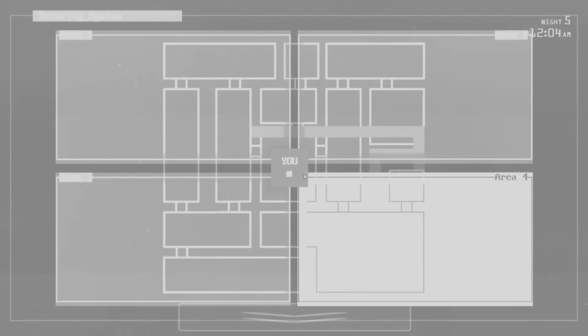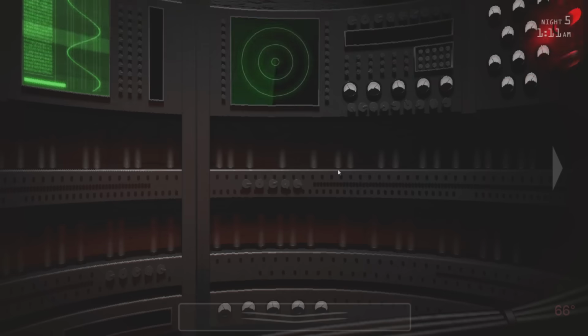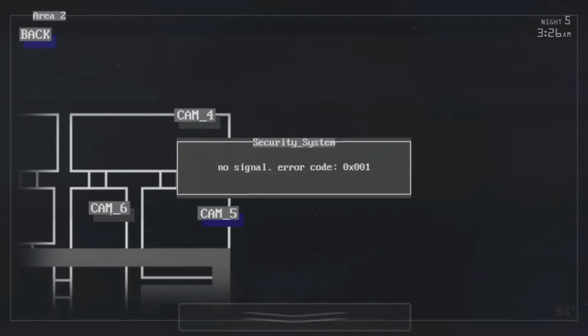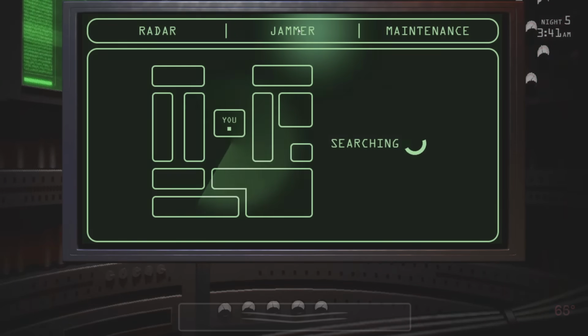What the hell? Oh god, Night 5. The difficulty curve here is just insane. Damn, they're fast. Okay. Jolly and George move at lightning quick speeds. There is always an issue in the maintenance panel, and there is never enough time to wrap your brain around what you need to be actually doing.